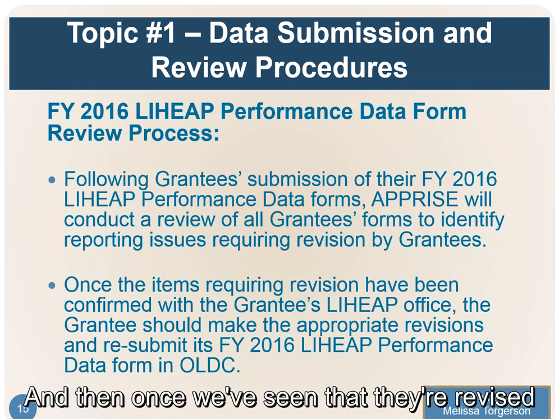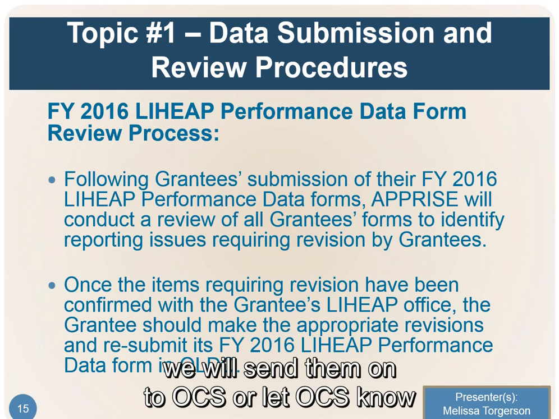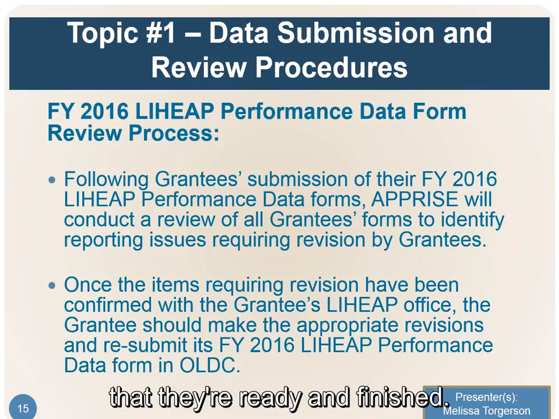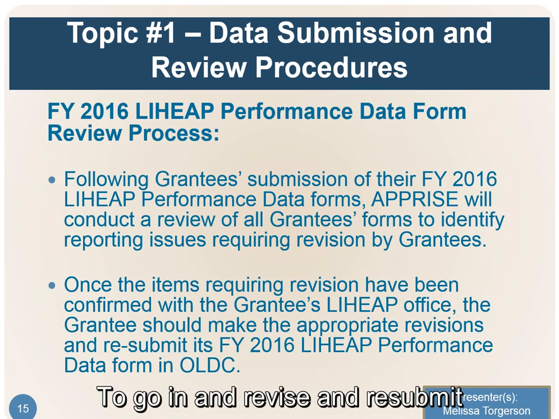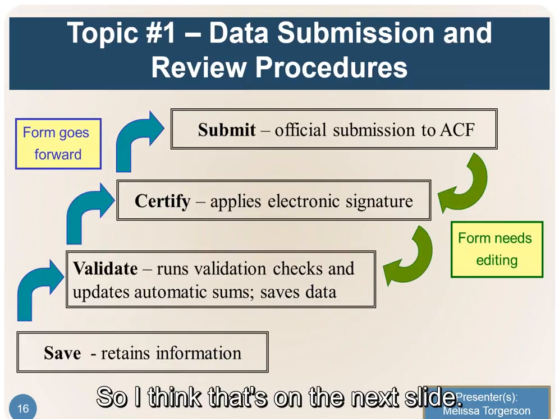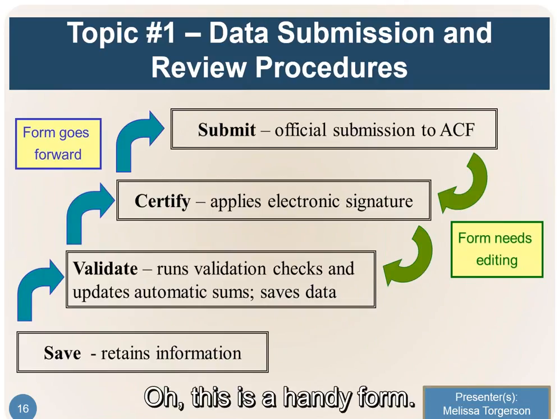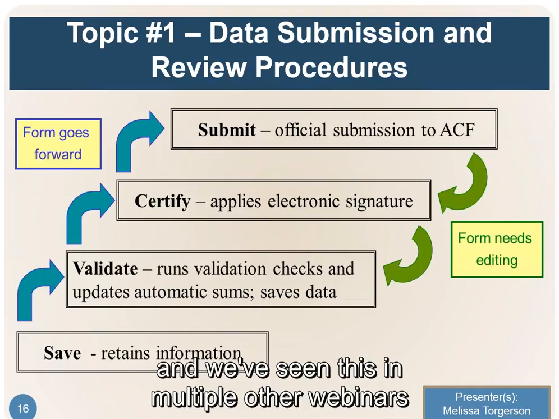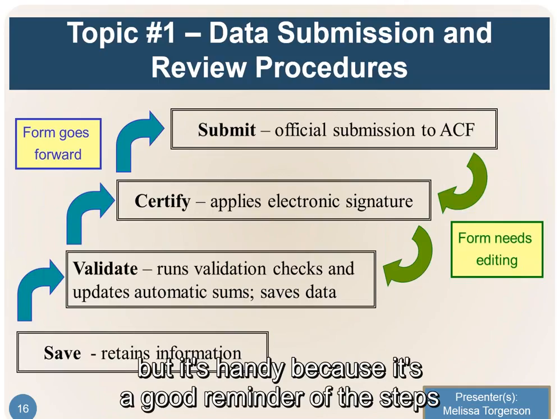And then once we've seen that they're revised, we will send them on to OCS, or let OCS know that they're ready and finished. To go in and revise and resubmit, there are some steps to take. So I think that's on the next slide. Oh, this is the handy form. This is what I was telling you all about earlier, and we've seen this in multiple other webinars, but it's handy because it's a good reminder of the steps you need to take.